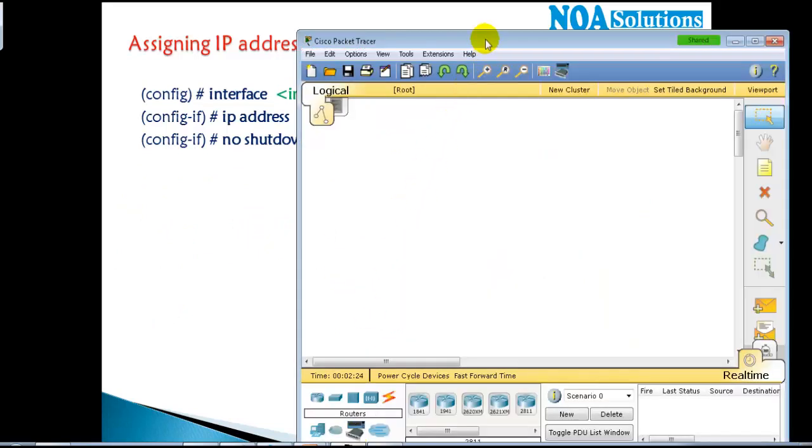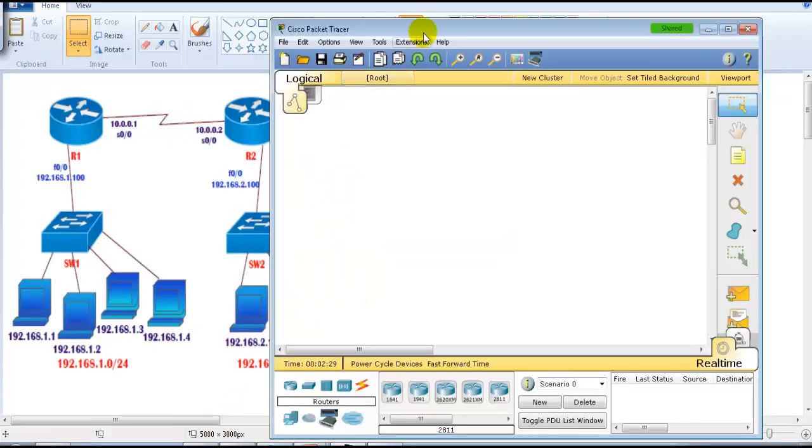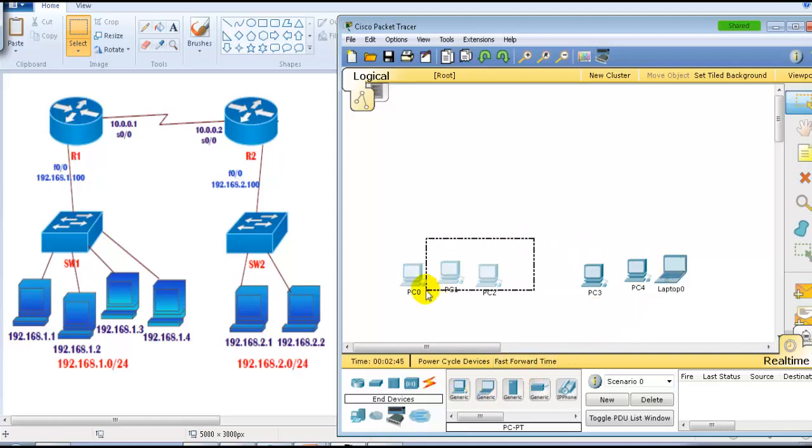So here you can see as per my topology requirement, on the left side I have my topology. I need at least a couple of computers in the LAN, so I'm going to drag and drop some computers here, assuming that I got some computers in the LAN, PC0, PC1, PC2, PC3, and some computers on the right side as well. Which we are going to assume as two different LANs, and here it will be 192.168.1 network, and the other side it will be 192.168.2 network. So we'll do that from the basics.